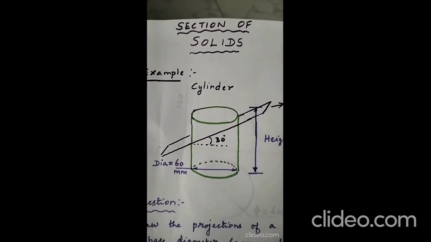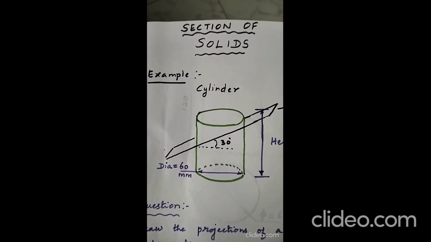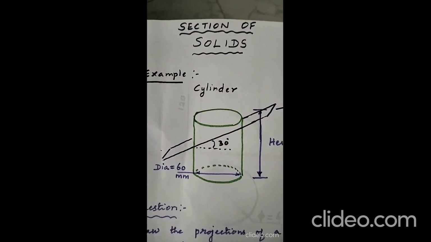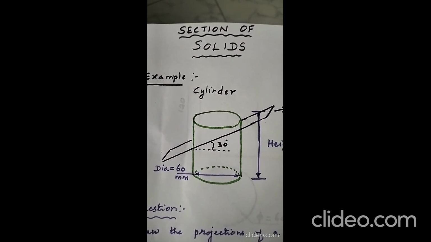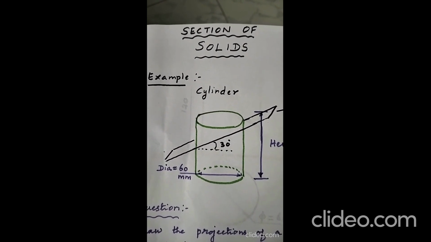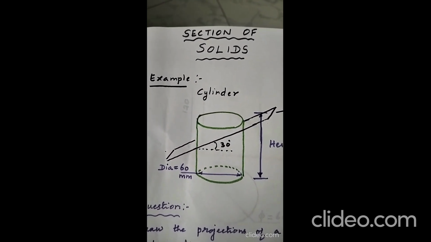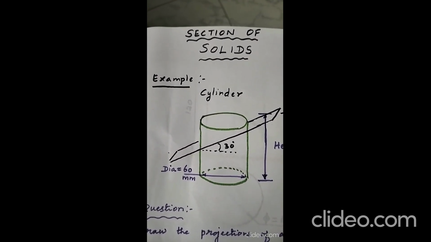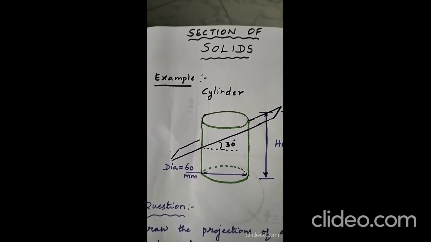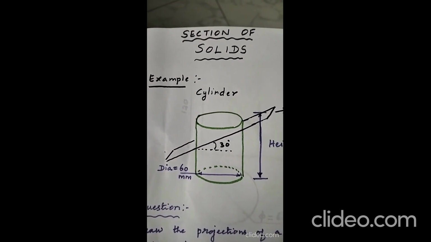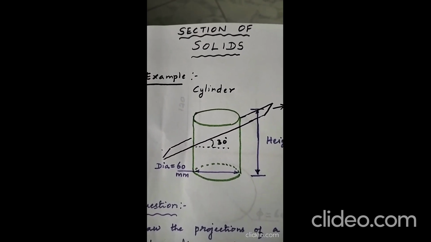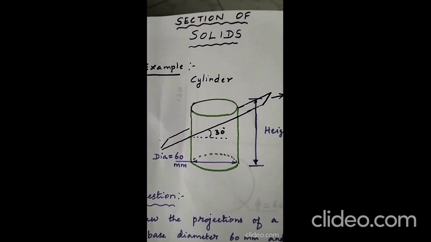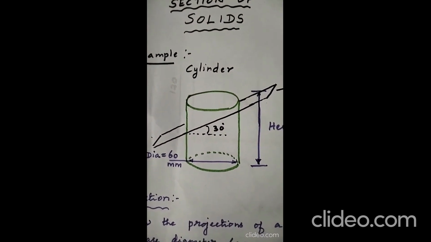All of you can clearly see the picture, the example taken being a cylinder cut by a plane. A plane inclined 30 degrees to the horizontal is cutting the cylinder and making a cut section impression on the cylinder. This particular cut section we are going to draw as per engineering graphics principles in the answer sheet. Now we can see the question and come back to this geometry again.